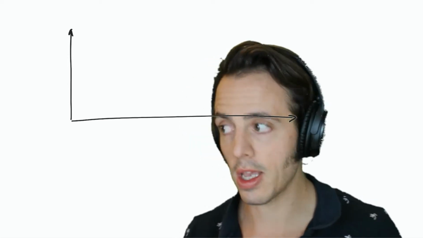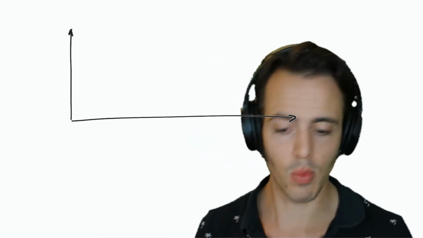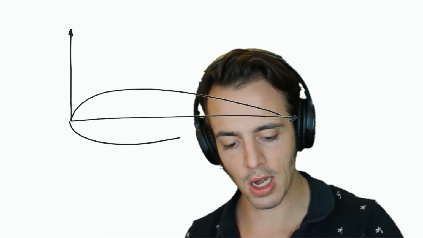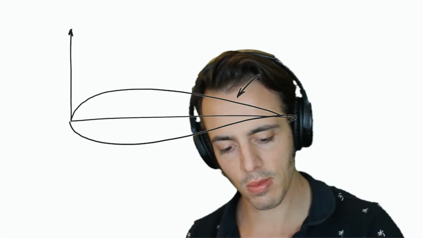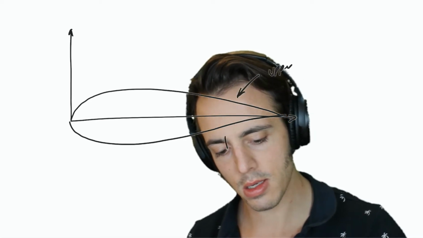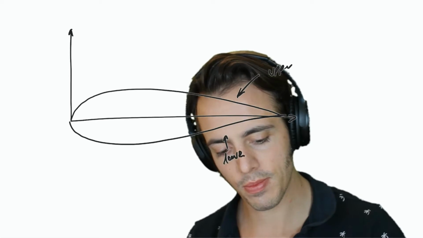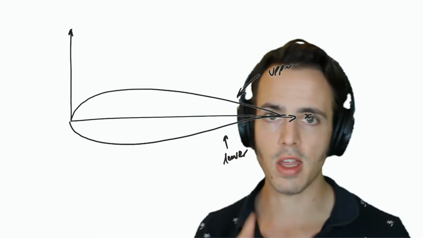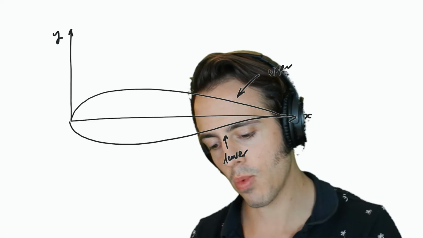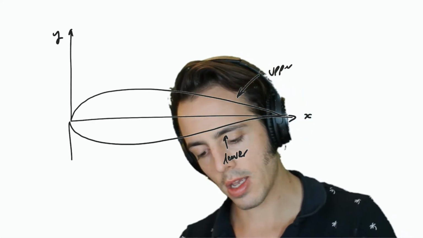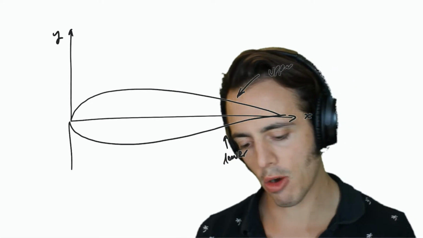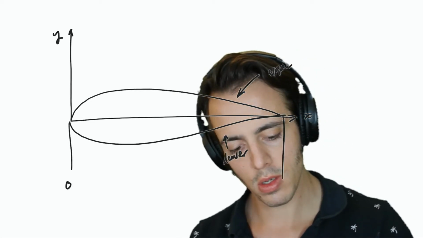So just to remember what we went over in class, we went over the definition of aerofoils. We're looking at this two-dimensional cross-section through a wing, and we said that aerofoils have an upper surface and a lower surface. So this was upper and lower. We said the chordwise direction was X, the vertical direction is Y. So we are looking today just at this normalized aerofoil, one that goes from 0 to 1.